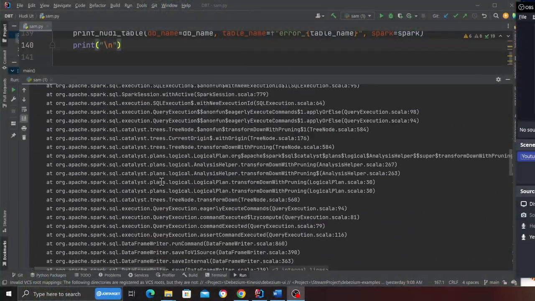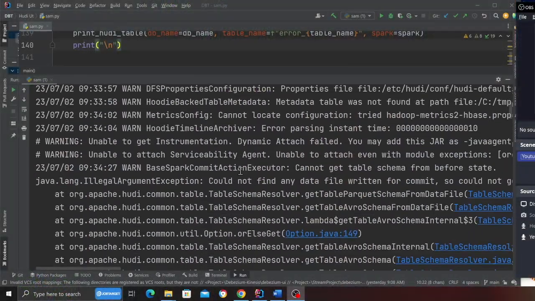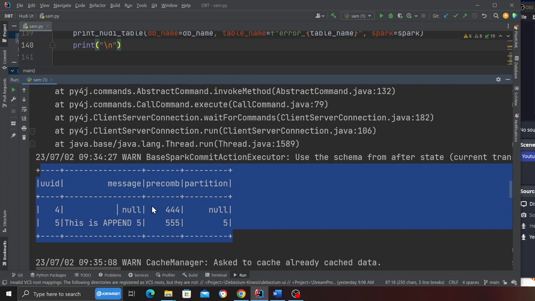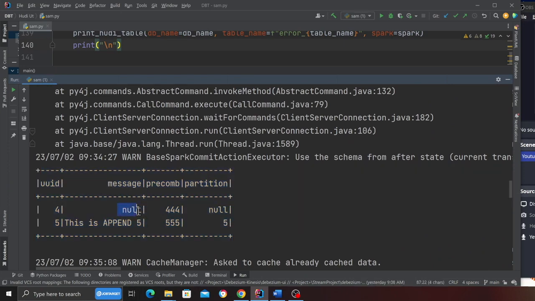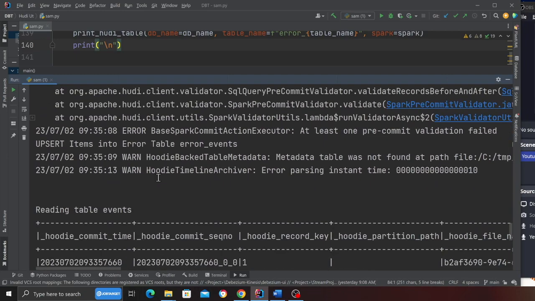So the job is complete, and now let me show you the output, okay? So going back to the console. So here you can see, right, record number 1 and 2, the message field is not none. So this will basically make it into the transactional data lake. Now let's go down. So observe this particular batch. I purposely made the messages null. So this batch raised an exception, as you can see. Now in the exception part, as I said, right, I will be inserting that into the Hudi error table.